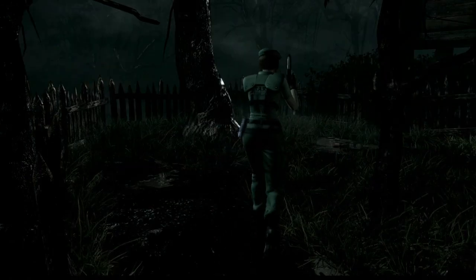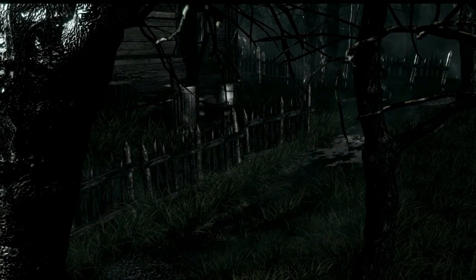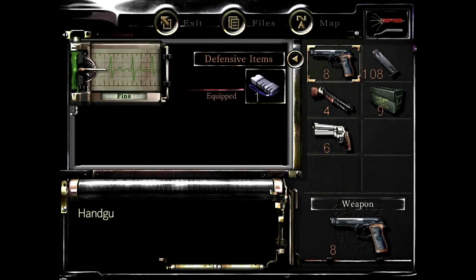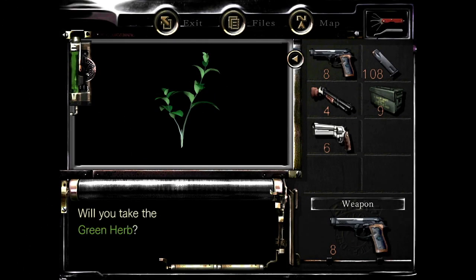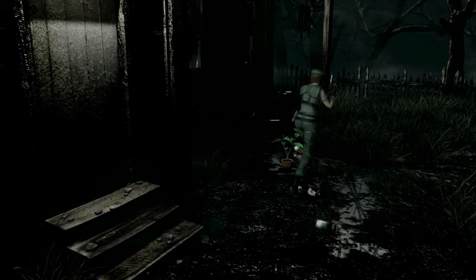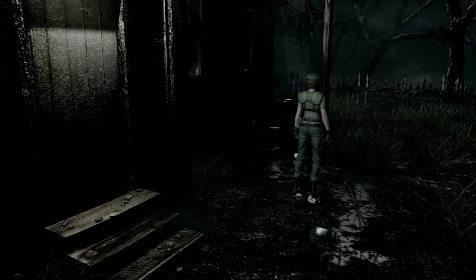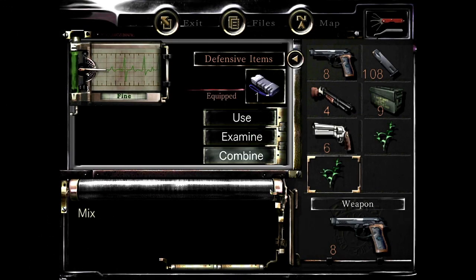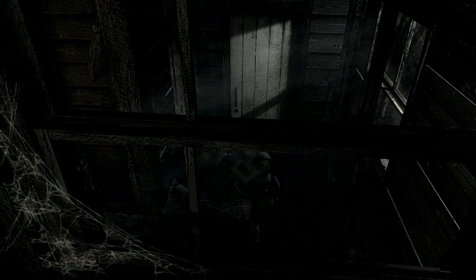Yo, when she hits me in that cutscene, do I take damage for that? Just in case, yo. That was wild, yo. She got me with two hits. She killed me. And then she corners me. How the heck am I supposed to get out of it?